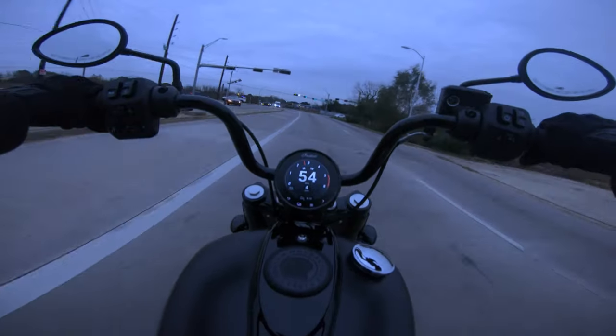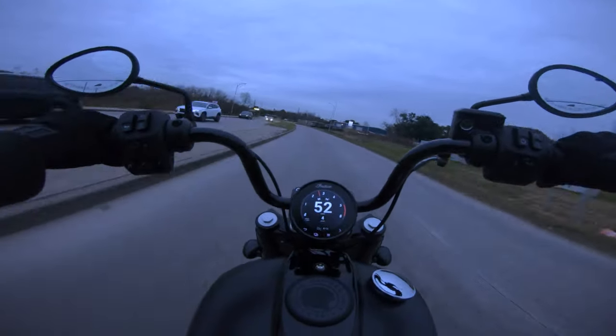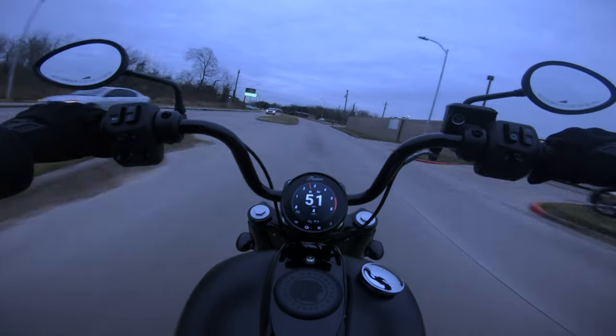God dang, why is this road so bumpy? I guess I am going a little faster than I usually go down this road. It just makes you want to run home or run to where you're going.